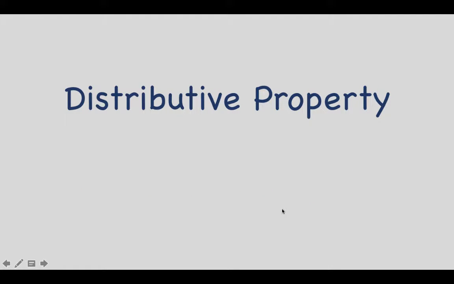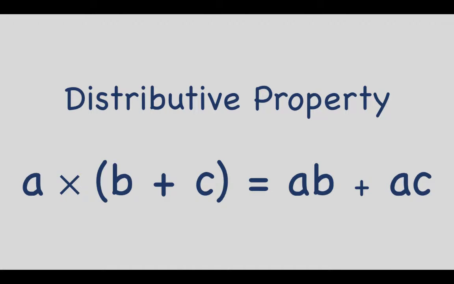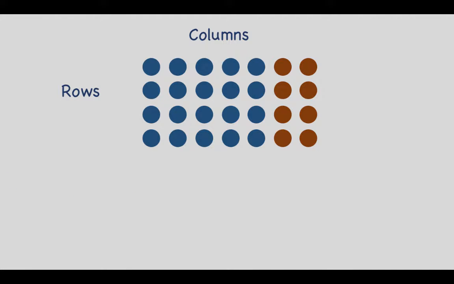We will use the distributive property to construct multiplication by using products that we already know to find products that we do not yet know. Although the distributive property may be confusing in its algebraic expression, it is really very simple. This example shows a 4 by 7 array representing the multiplication problem 4 times 7. We can break this array down into 2 parts. The blue part contains 4 rows of 5 columns, and the red part contains 4 rows of 2 columns. We have broken 4 by 7 down into 4 by 5 plus 2.